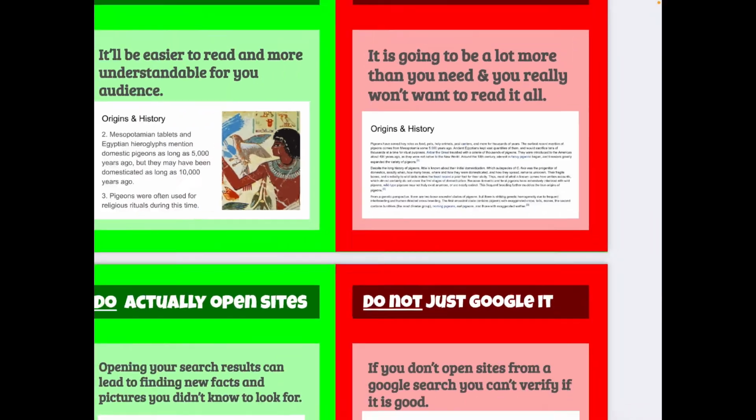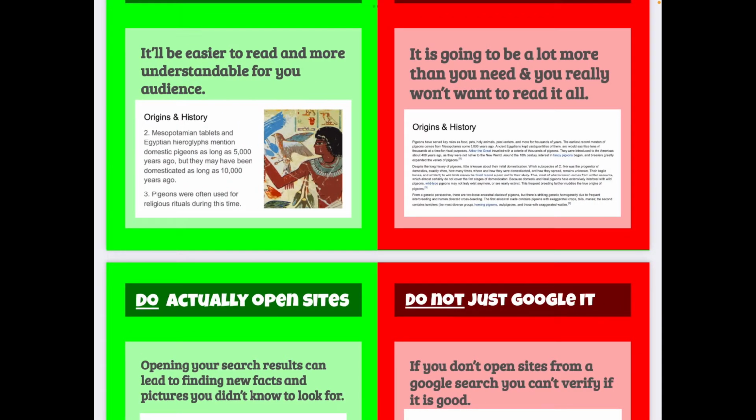So this is copied and pasted off of Wikipedia. Nobody wants to listen to you read all that, and let's be honest, you don't want to read all that. So while this is all true facts, you didn't write it, and it would be really, really boring, and we didn't need all that. So let's keep it simple. Rewriting things makes it better for your audience and better for you.